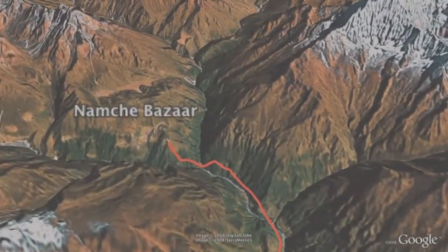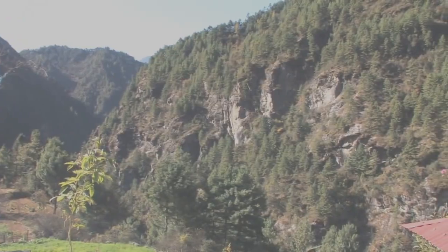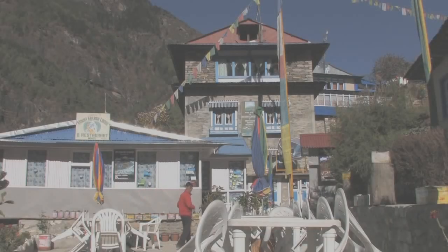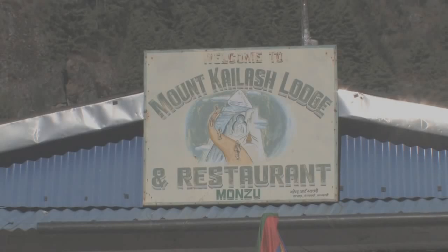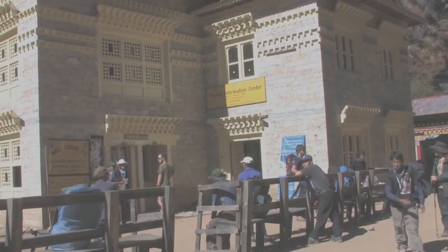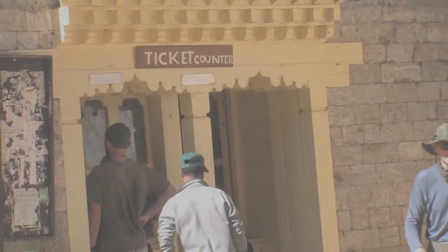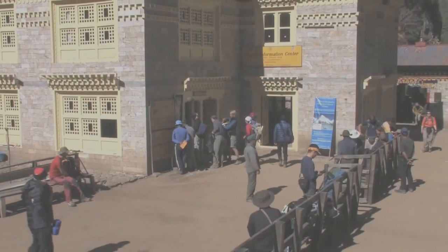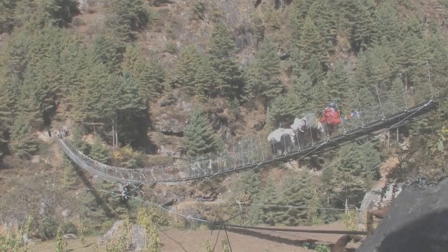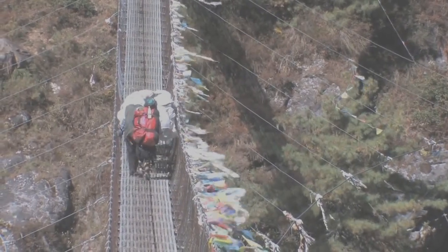Today's trekking will take somewhere between five and six hours depending on your fitness level. The journey from Pakding starts off very easy following the Dudh Koshi river valley, and all around you are surrounded by rhododendron forests. There are several small villages along the way to stop for some food or drinks, like this one in Monjo. As you leave Monjo in the direction of Namche, you enter what is known as the Sagarmatha National Park. To enter you have to buy a ticket and fill out a form — you will need to show your passport and provide a passport-sized photograph. Several times you will have to use the suspension bridges to cross the river. Locals have decorated the sides of the bridges with prayer flags, although the bridges are all made of steel and feel very secure.